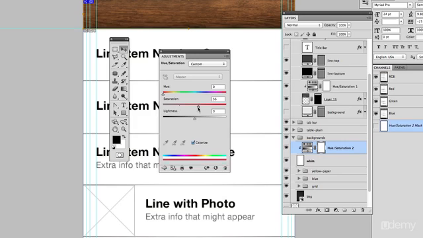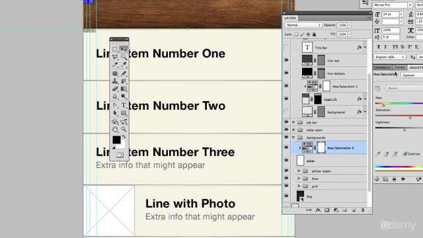Since we're dealing with white, you sometimes have to dial the saturation up and dial the lightness down to actually see the effects, because they aren't as obvious when you're dealing with white. So, I'm just going to take it down to about a yellowish orange color, and you can see right there, bam, I've got a little less stark of a color going on. All right, I'll show you the off and on here so you can take a look at the difference. All right, so that's kind of nice.